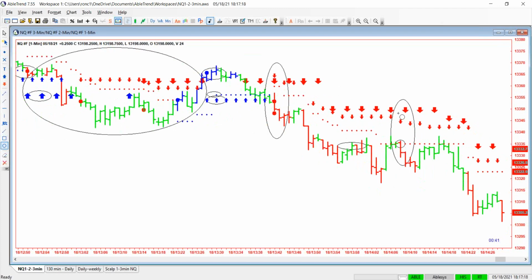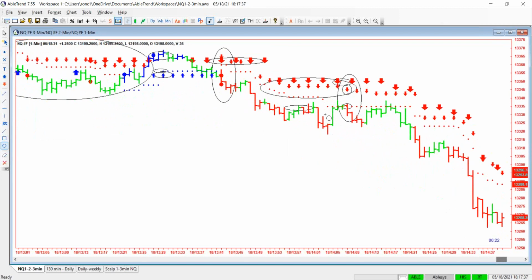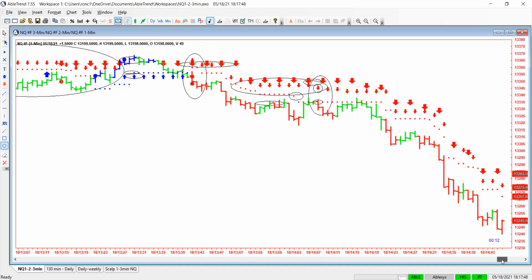Red bar, red dot, red 1 minute sell signal, red 2 minute sell signal, red 3 minute sell signal, which was going on for half an hour prior to that anyhow. There wasn't a blue bar or a blue arrow or a blue dot for the past hour, so the software's already giving us a hint: we're going lower. This was a beauty. The stop goes at the second or previous higher row of small red dots, so only about a 10-point stop, not a lot of risk. It just was unbelievable.